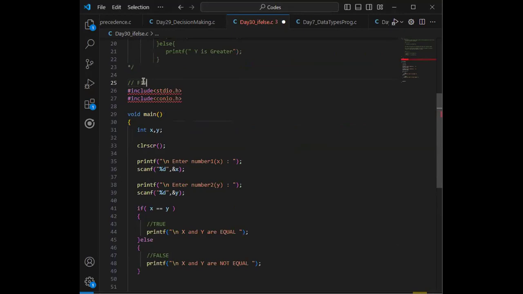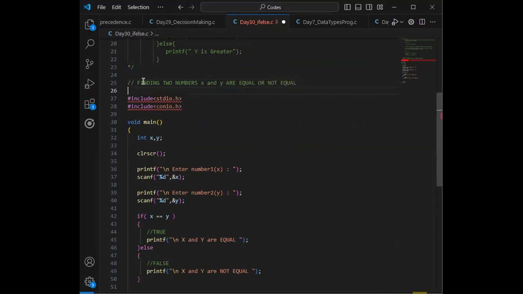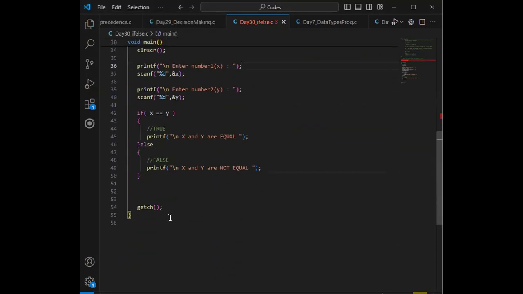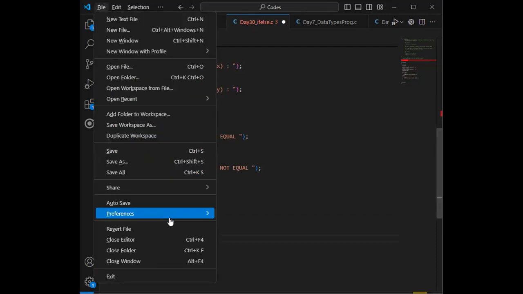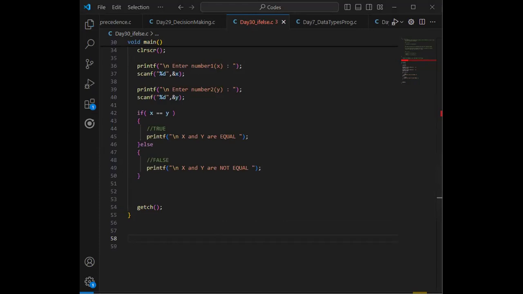The objective is finding whether two numbers x and y are equal or not equal. Okay, this is our assignment that you can do after the session finishes. So this is our program that you can try. This is if else.